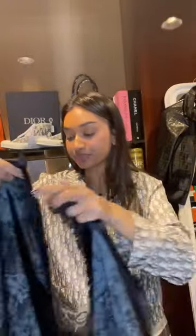Look. There's just so much to see. I'm not sure if you guys can actually see, but let's just say the print is absolutely stunning. Now it's in a dark navy and blue color. Let me see if I can get you the sizing. The sizing is on the listing, guys. However, let me just pop it on for you and show you how it can be worn.